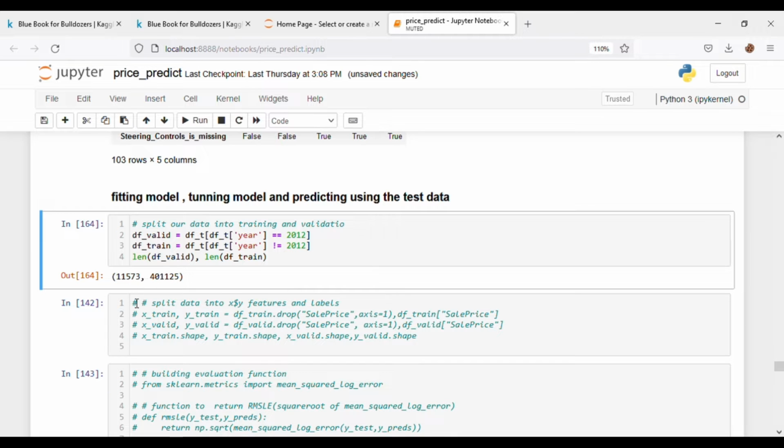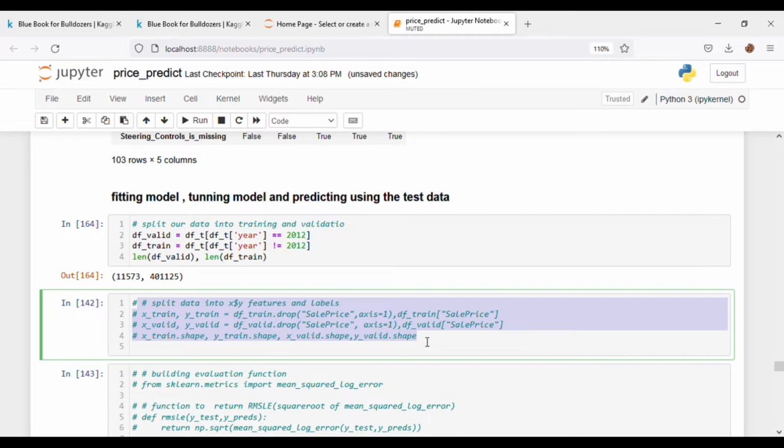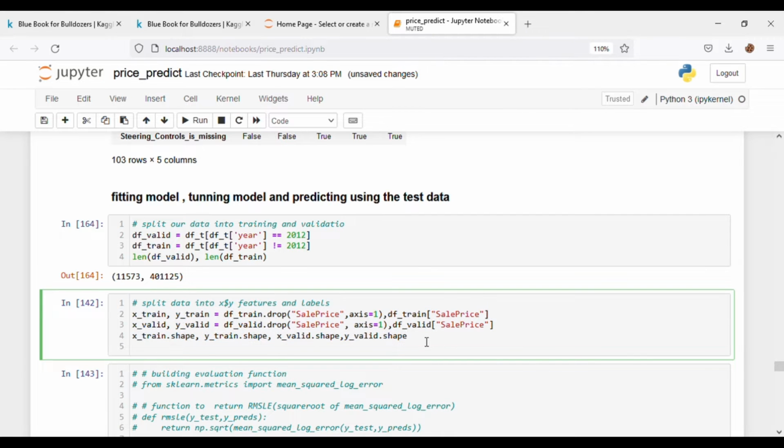After splitting our data, the next step is to split our data into X and Y, that is, into the features and the labels. We split both the train data and the valid data. First we split the train data into X train and Y train.